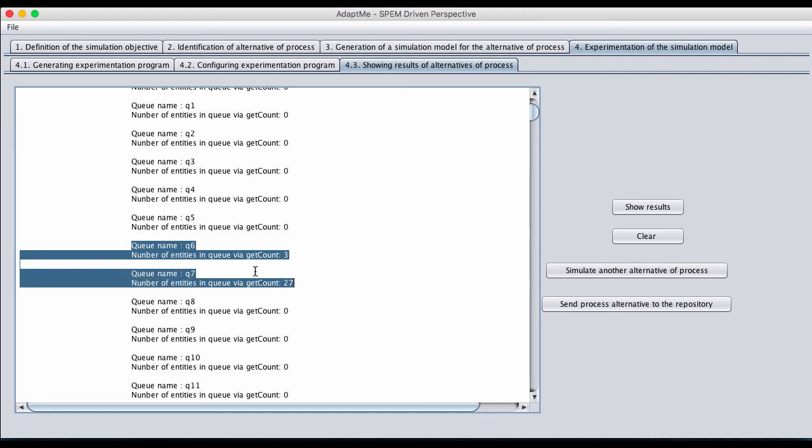As you can see, all the user stories at the end of this simulation run in the first replication are on Q6 and Q7.